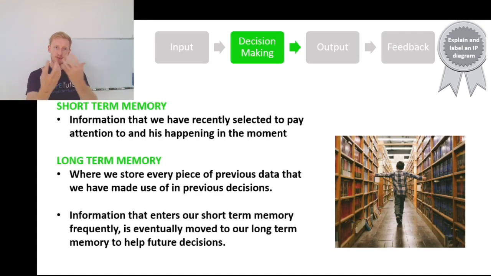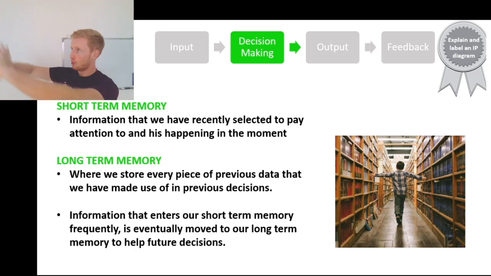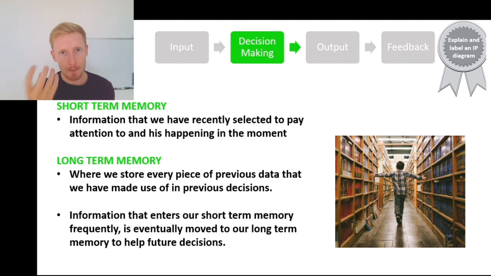And that's that difference there between that short term and long term. Short term, everything that's come in through selective attention makes its way into this bucket. We then compare this bucket to all of the ones that have come before. Have I been here before? What did I do last time? And once we've done that, we make our mind up.